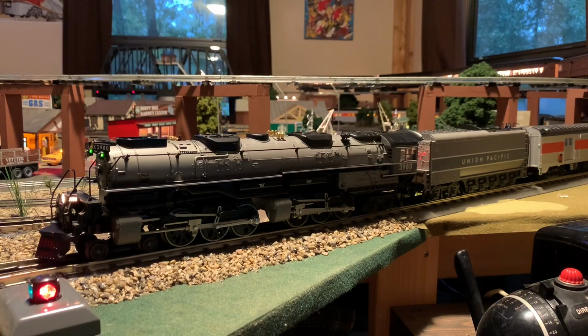If you've been around the channel long enough, you'll know that I'm a huge fan of post-war toy-like trains. No doubt about it. However, I'm completely spoiled when it comes to the modern era steam engines. As big of a post-war toy-like train fan that I am, I'm not really a big fan of post-war steam engines. They're pretty plain, mundane, and very small looking when compared to a post-war diesel engine. And even more so when you compare them to a modern era steam engine. These things blow them out of the water in every way. How big they are, the way they look, obviously their sounds, command control. After having a modern steam engine, for me, there's no going back to a post-war steam engine.